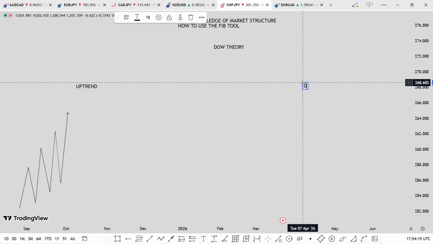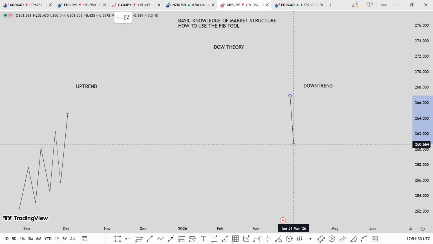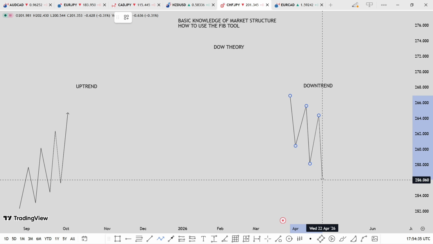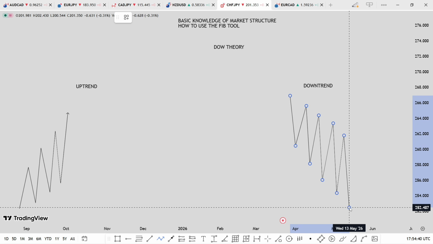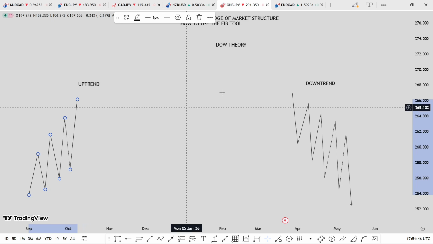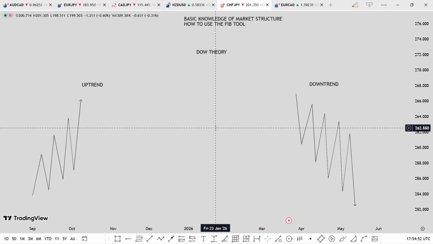And then with a downtrend, we simply have it in this form. We have a high, then a lower high, a lower low, lower high, lower low, lower high, lower low, lower high, and a lower low. Why does price consistently keep moving in this direction? Price moves in an uptrend or a downtrend in search of what? Liquidity. And liquidity is essentially the ability of an asset to be traded without causing a significant change in price.